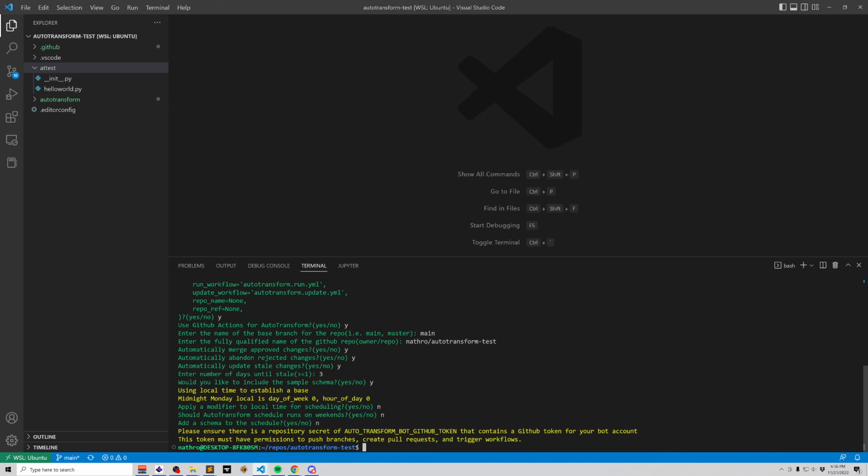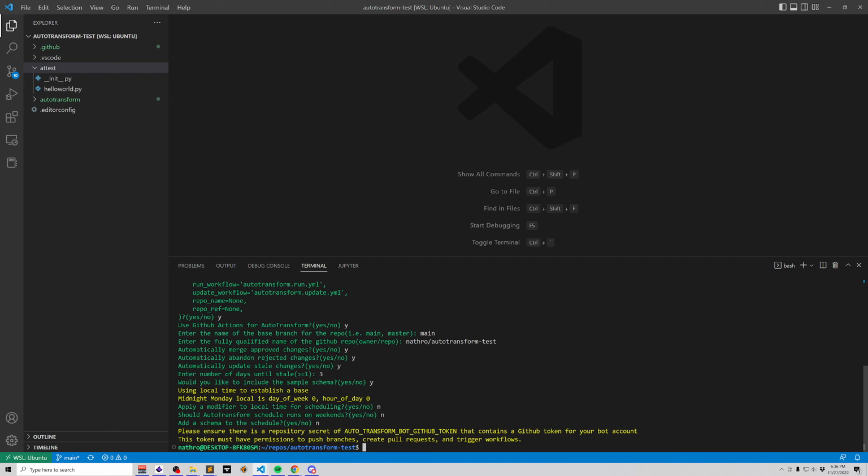Then there's the manager file. This is the thing that's responsible for determining how AutoTransform manages outstanding changes, how it figures out what it wants to do with any outstanding changes. This file has a couple of pieces to it. First, it's got a repo. This tells AutoTransform what the actual repo is and how to interact with it. And then it's also got steps. Now, each of these steps is basically going to be a condition and a set of actions to take if that condition passes.